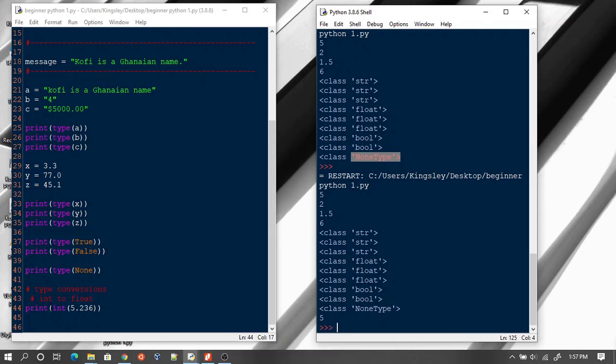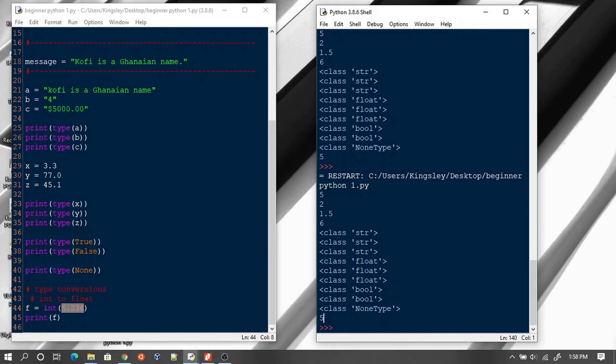Or I could delete the print, assign this to, let's say, f, and I ask Python to print f, and it'll still give me 5. So you see that this is a floating point figure that has been converted to a whole integer.